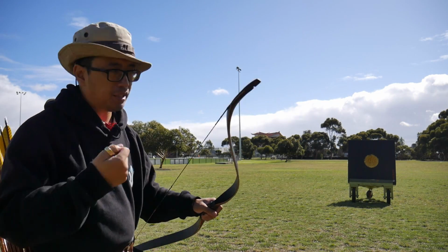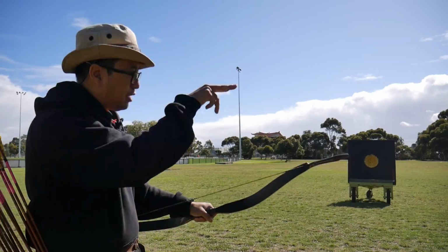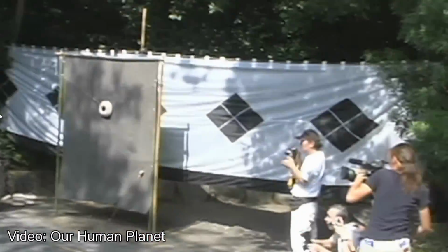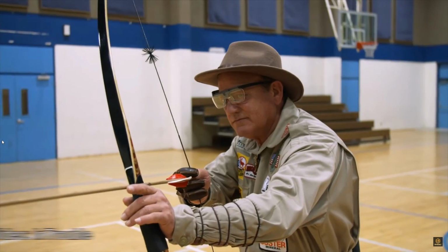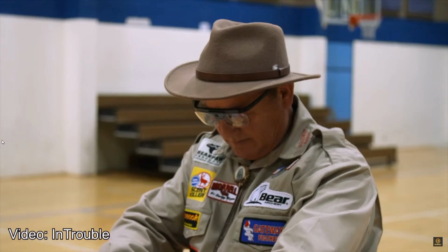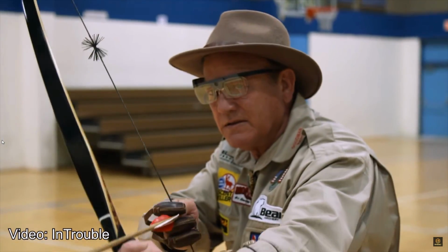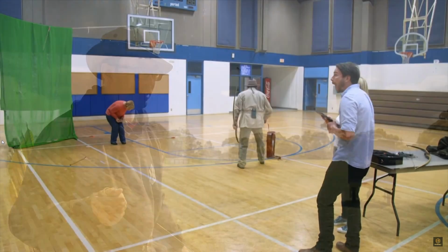If you're on horseback, you can't aim. So you track the target with your eyes and you shoot at that target. If someone's throwing a disc, you track the disc with your eyes and you shoot there. You're not aiming for precision. You're just simply tracking with your eyes, aligning and shooting. That's much closer to what instinctive archery truly is.